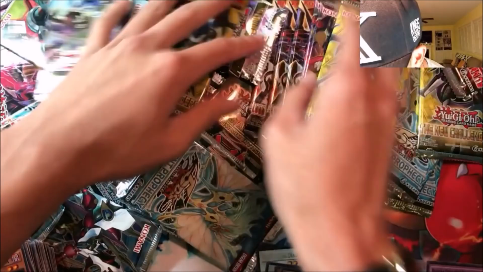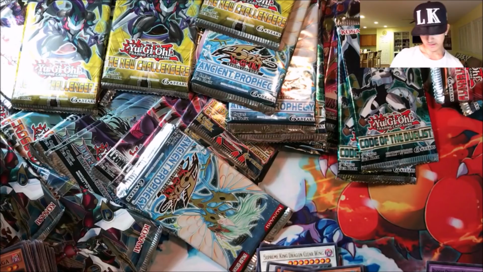Alright, anything else I didn't do? Show yourself. I think I did everything now. Yeah, I think I did everything. Alright, let's continue with random packs. Duelist pack, Dimension Guardian.